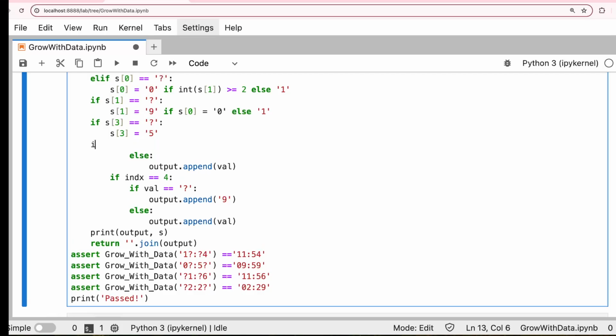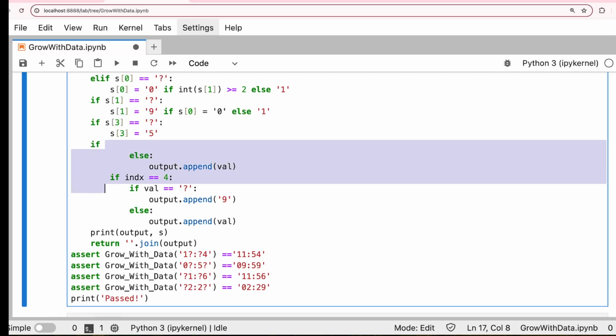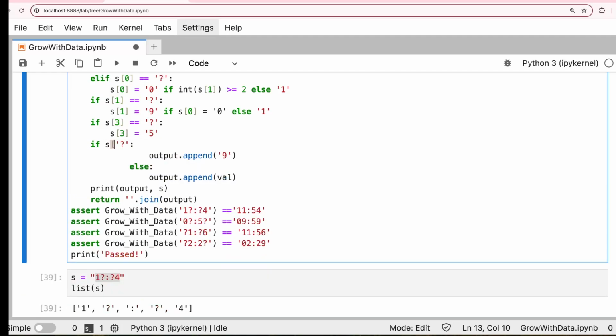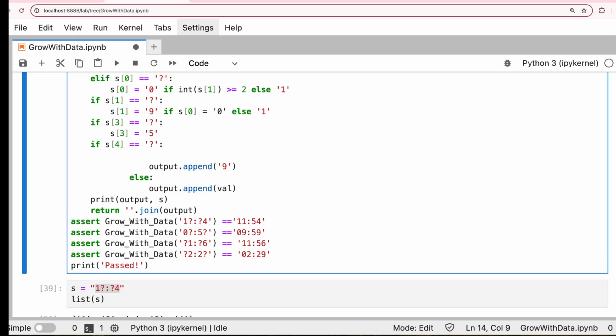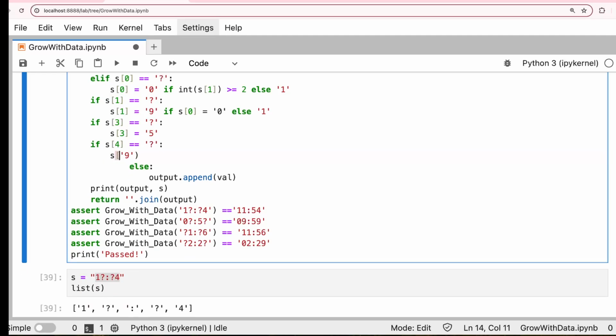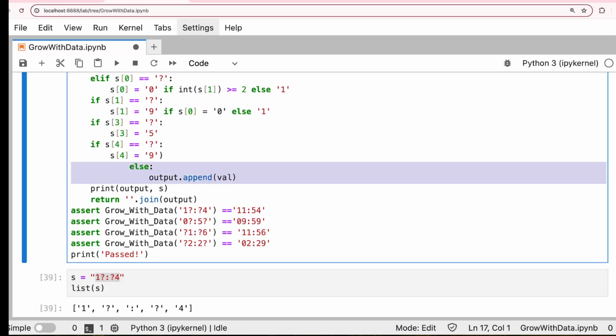And then if s of 4 is equal to a question mark, then the max I can give is 9, since the maximum is 59. So s of 4 equal to 9. I can delete all this.